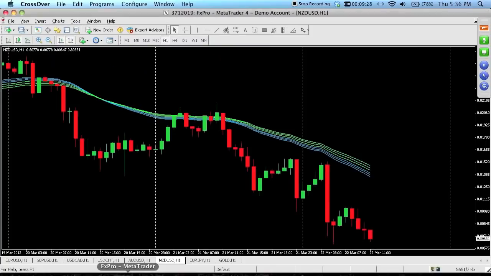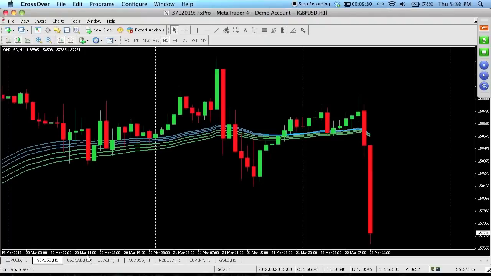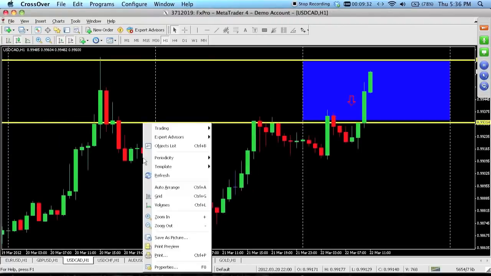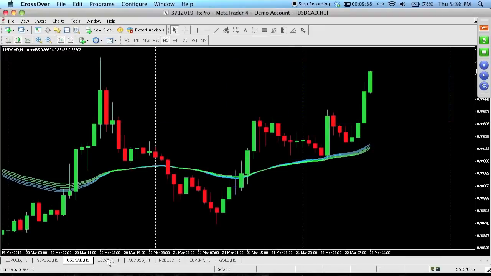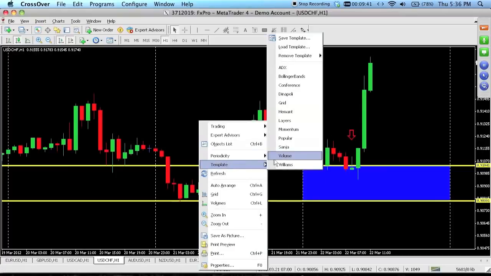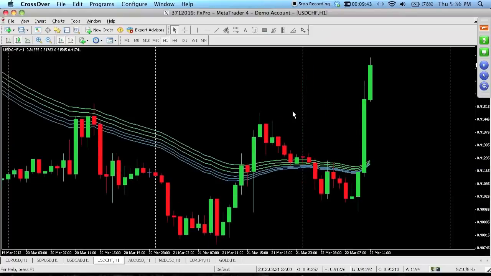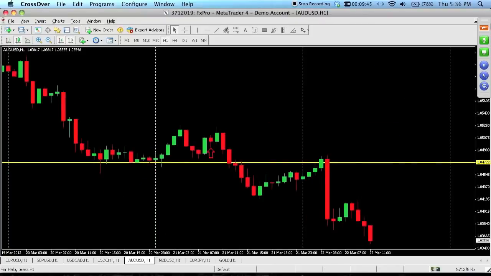Okay, so let's load up our charts here. We're going to go through what happened the entire last week. Before we do that, we're going to go through the strategy completely in case some of you guys have been trading this wrong or got the wrong impression of how this works. Okay, let's take a look.